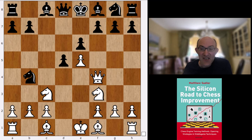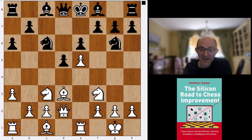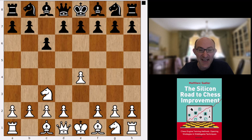Stockfish prefers Qd2, which hadn't occurred to me but is actually quite decent. a6, a3, and then Bd3, Ne7, and Re1. For the moment, White just saves the light-squared bishop and prepares to expand either on the kingside — g3, h4, h5 — or on the queenside with b4. Very interesting indeed, but quite striking that Stockfish, uniquely among the engines, likes Nc3. Against Nf6, it considers that Black should just play in a rather restrained fashion and try to hold the position. Against Bf5, it tries to go for a slightly better ending.